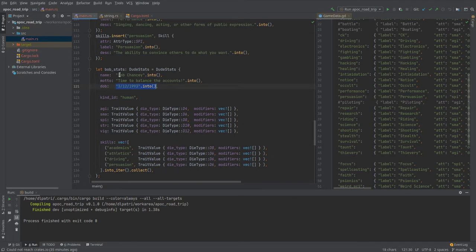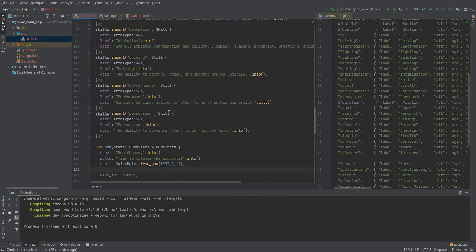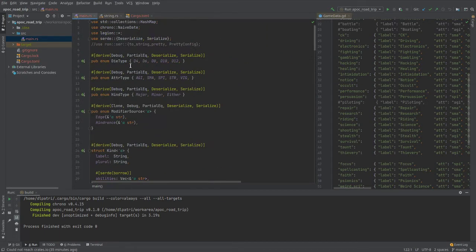We're just gonna say naive date from year, month, day, 1993, 3/12. Now, compile. Compile the chrono. Hey! That was the magic that we needed. Excellent. Wow.